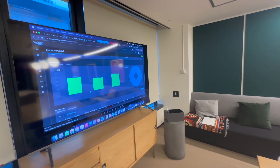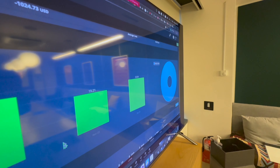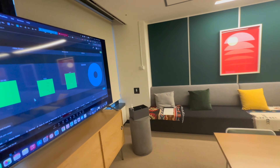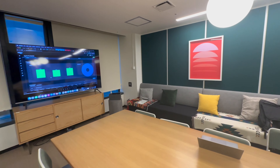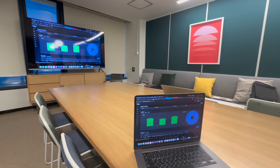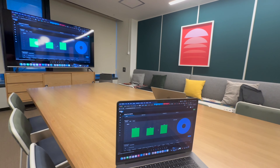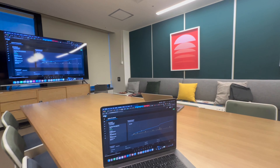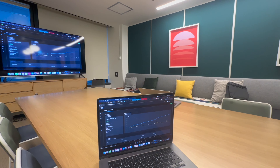If we combine both EAs, looking at the monthly breakdown: in October it did about 20%, in November about 19%, and in December about 23%. So if you combine the FX Galaxy and the Cypher Pro Gold EA even on a small account, you could see a profit of about 30% in one month — and this is all done automatically. Once you install the EAs, the bots do the job for you; you don't have to manually trade at all.